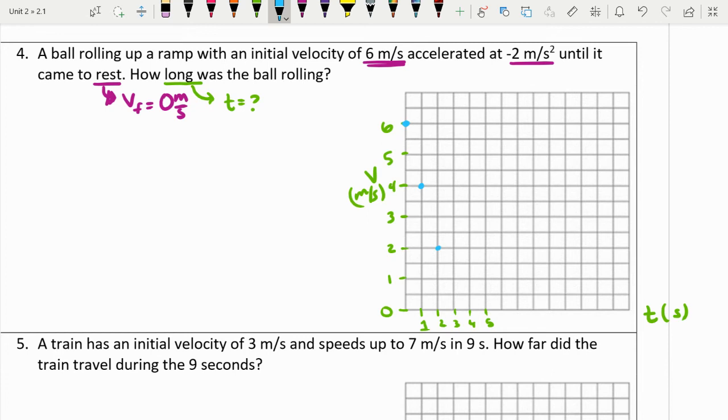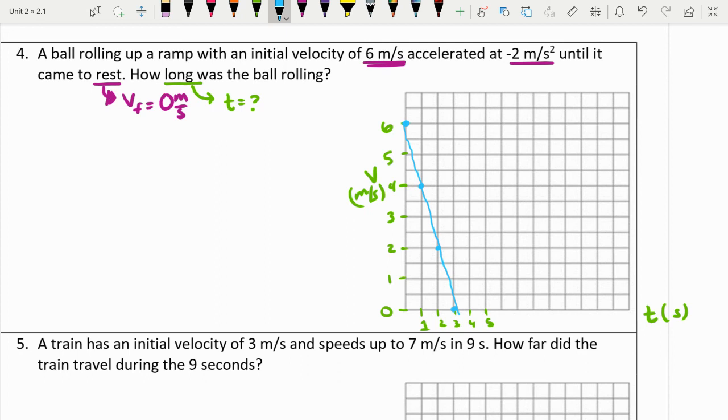We can also use our straight edge. So get that straight edge out if you haven't already, to draw a line. That line will be your slope, right? And it's going to go from 0, 6 down through. I'm trying to get a nice straight line here with my straight edge. That was kind of an ugly straight edge, sorry about that. It's going to go through those points and it's going to cross the x-axis at 3 seconds.